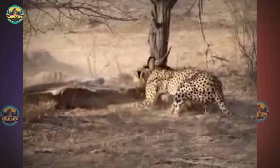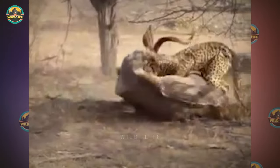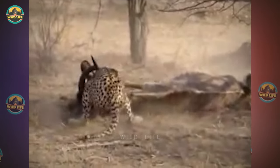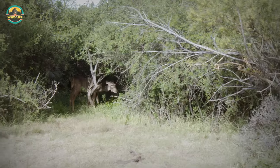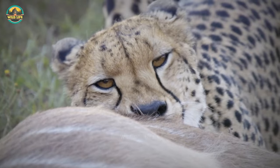This female cheetah has just finished hunting a large kudu. The victim kicks its legs and struggles to free itself, almost knocking the cheetah out of the way, but the cat holds on and completes the task at hand. Another kudu pays with its life when a cheetah ambushes and kills it. Cheetahs are slender cats, but they are savvy hunters.